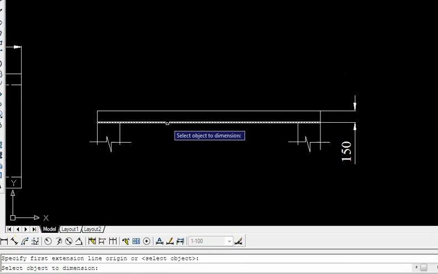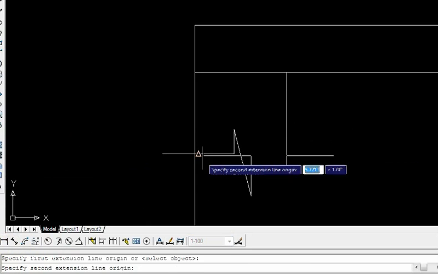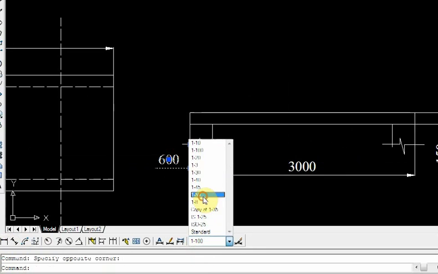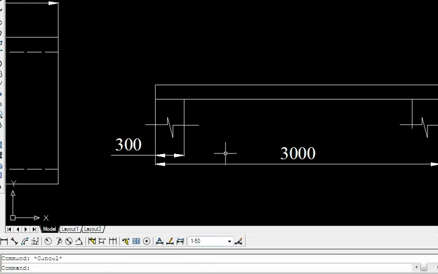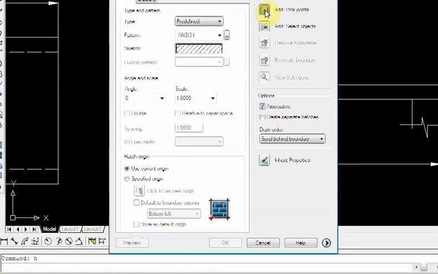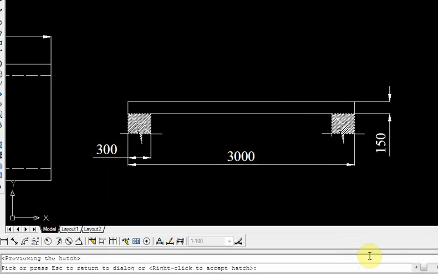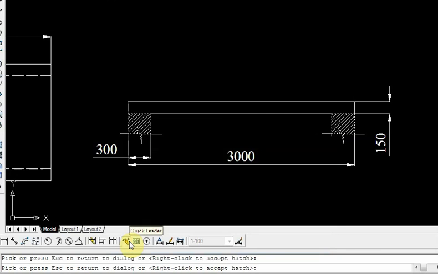When we take the dimensions for this bottom one, again it is 3 meters, so consider 3 meters by 150. And the thickness of the wall supporting this bearing is 300 mm. We can show it here in this form, again in the scale 1:50. So 300 is the bearing support given below it. Hatch the section, and we will come to know how the support is given at the bottom here and here. The scale is different here. We can reduce the scale here, so it will be easy to show.